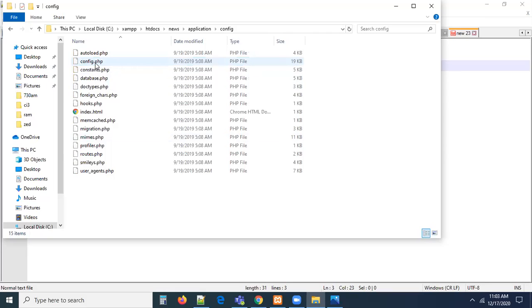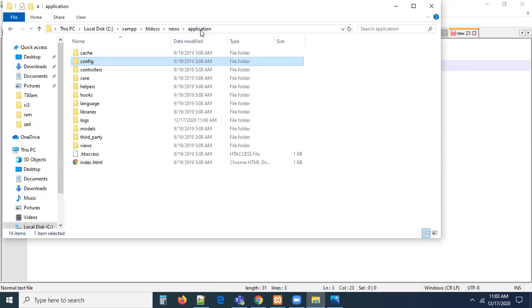Right, autoload.php, config.php, database.php. Here you have to configure the database. You know how to connect to a database in core PHP, but if it is a framework, that is a different story, guys. Don't worry, each and everything we will discuss slowly. I'm just giving you the importance of the folder. Controllers: all the controller class files are available here. Core: if you want to extend any core functionality, it is going to be available here.